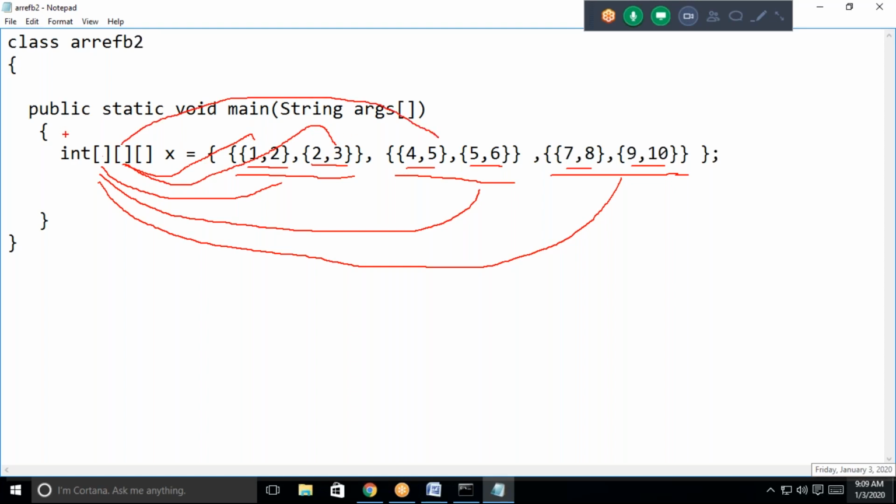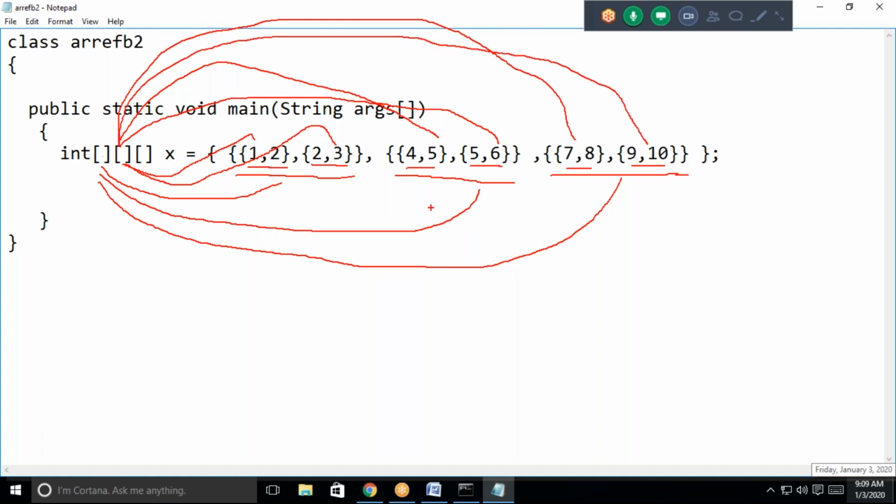Similarly, this is one more, this is one more, two to each. So you have two to each. What about the last dimension? In the last dimension, you have 1, 2.